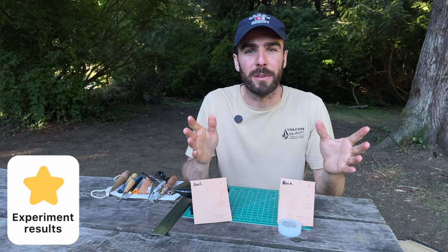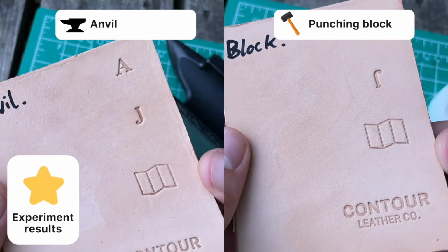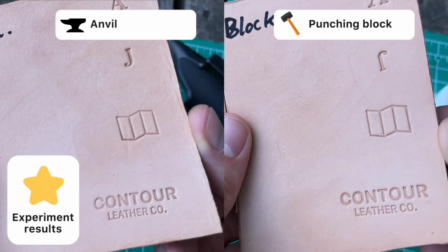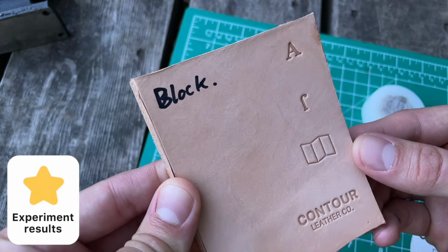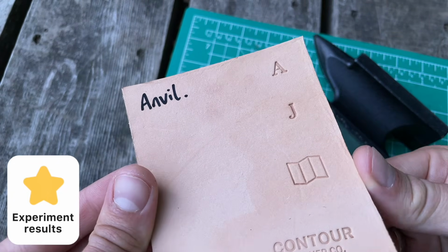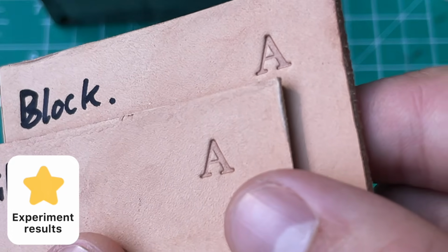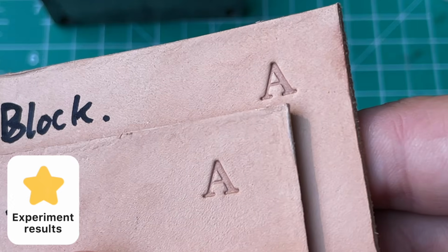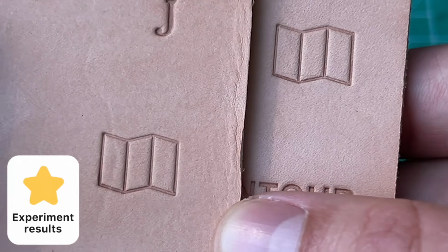So the experiment is over and I'm actually really surprised at the result of this. So when we compare the anvil to the punching block, we can't really see a difference in the end result in the crispness of the stamp. Across all of the 4 different tested examples, from the letters down to the map logo, down to the text logo, really between the 2 examples with the anvil and the punching block, it's very similar. And I've got to say, I think they turned out really nicely. There's a nice even depth of impression throughout all of the different stamps.